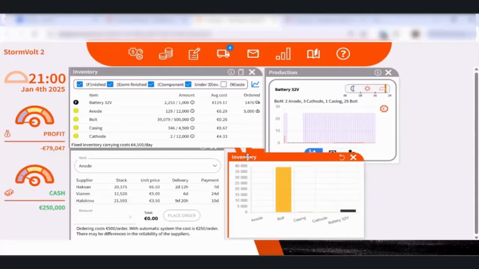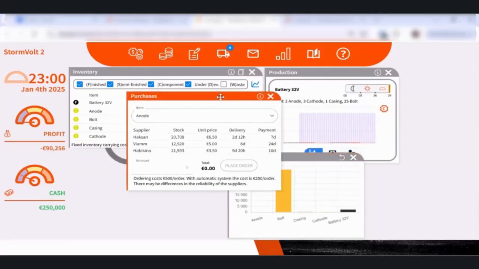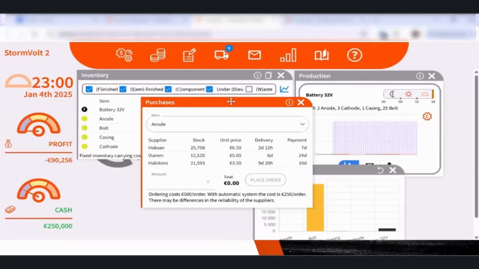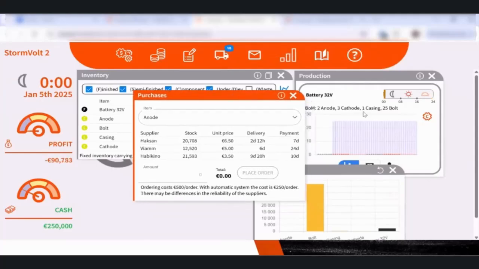So what I'm going to talk us through, and Timo is going to help me do this, he's going to be in charge of moving around the simulation, is this idea of weighted supply selection. So what we can see on the screen here, just for one of the components, the anode, is that at the moment we've just got 3 suppliers. And for these 3 suppliers, you've only got limited information. You've got unit price, delivery and payment terms. So there's not that much information there to do a weighted supply selection.